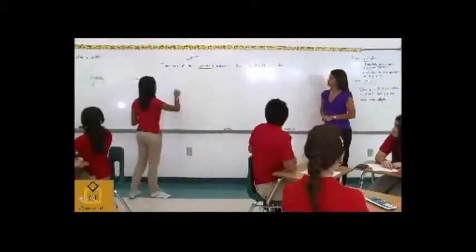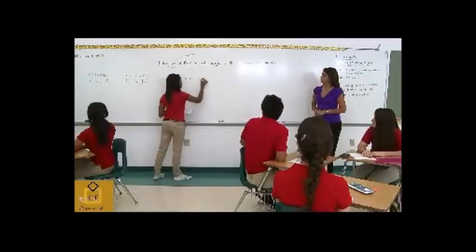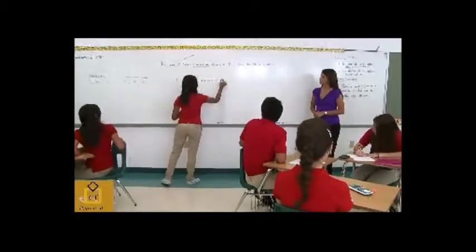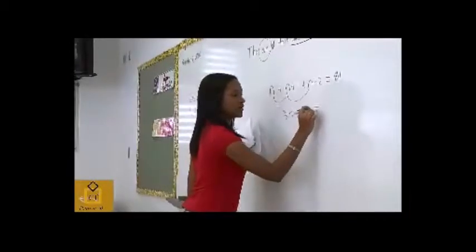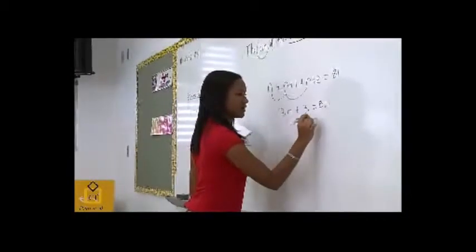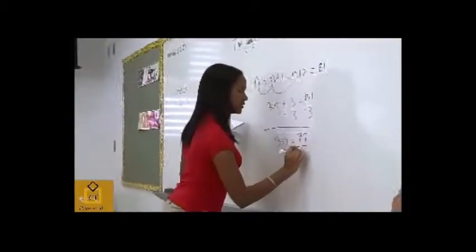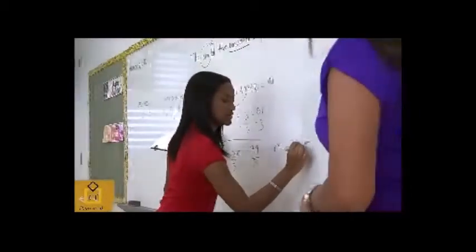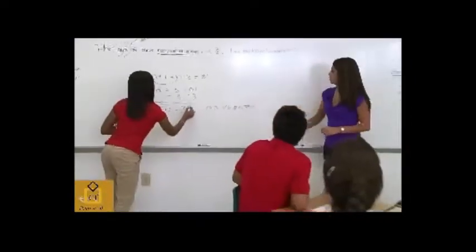I got the answer because it's saying numbers, so I used a variable. It's n plus (n plus 1) plus (n plus 2) because you're finding three different numbers. And that equals 81. So I combined like terms. It's 3n plus 3 equals 81, minus 3, minus 3. It's 3n equals 78, divided by 3, divided by 3. n equals 26, so 26, 27, and 28. Okay, sounds good. Yeah, you got it right.